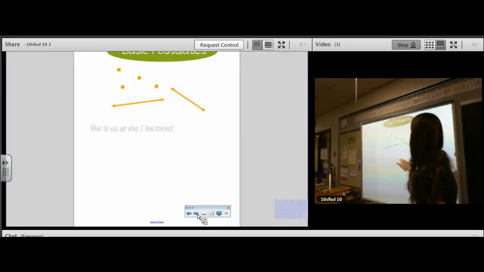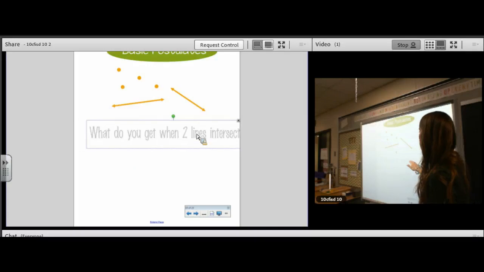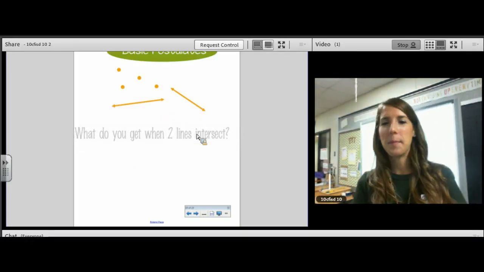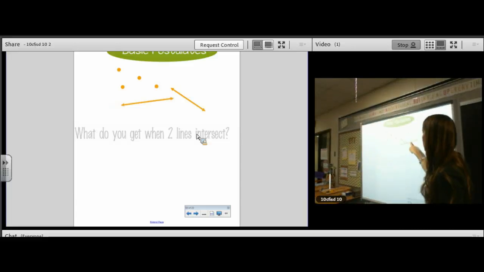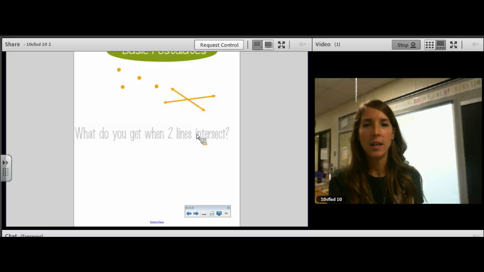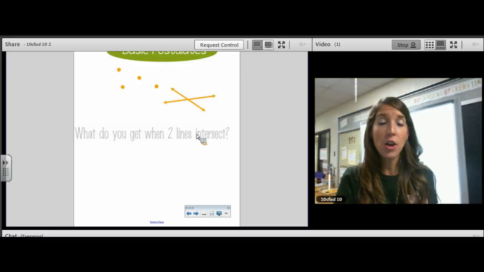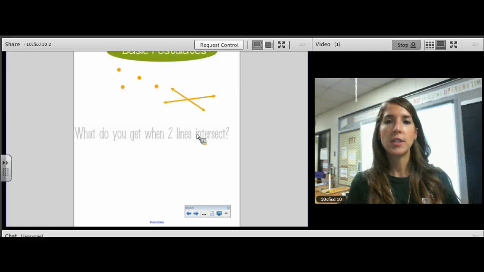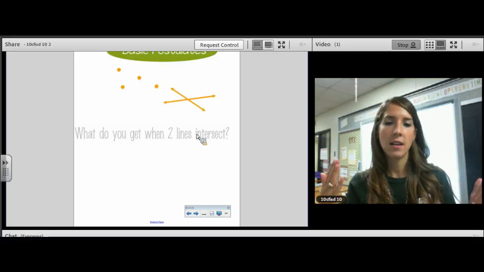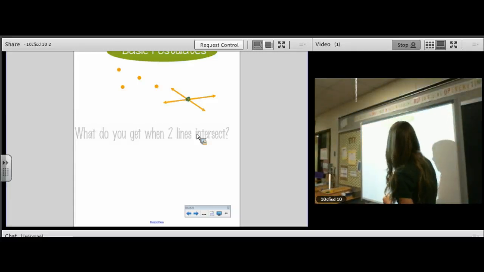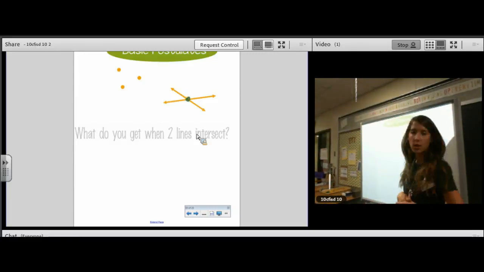What do you get when 2 lines intersect? This one you're going to be like, this is common sense. Why is this a postulate? This is common sense. So when 2 lines intersect, what's that called? What's at their intersection? What basic geometric term? Yeah, they cross, but what object is at the intersection? Do they intersect in a plane? Do they intersect in another line? They intersect in a... Oh, yep. Point. When 2 lines cross, you get a point.